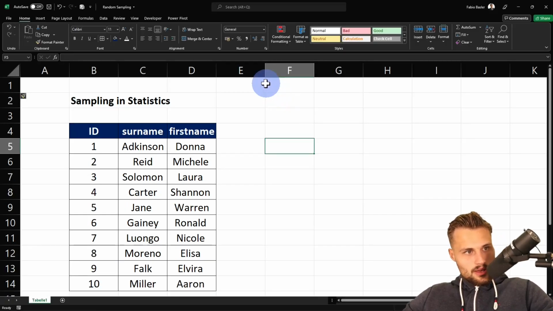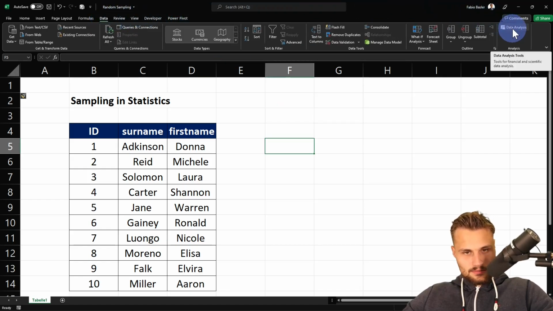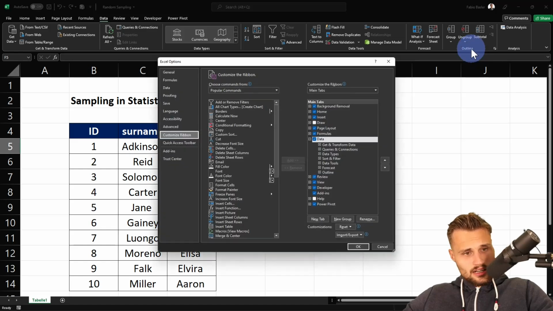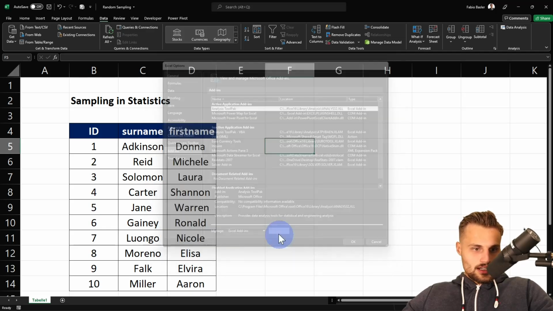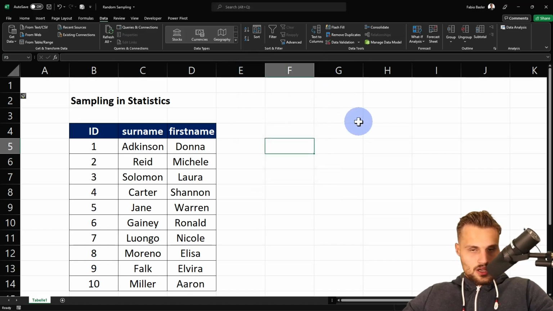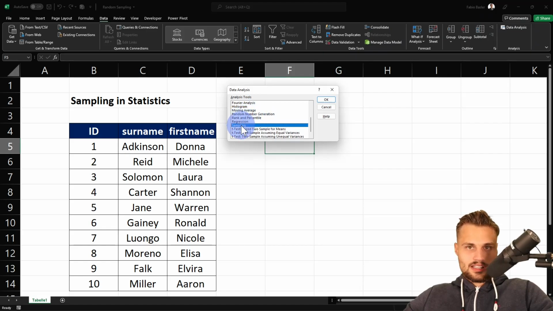Well, we can implement this here by clicking on data and then after on data analysis. But please make sure that you have activated already this feature in Excel. This is possible here by clicking on customize the ribbon with a right click. And as you can see, I can now jump to add-ins and now to the Excel add-ins, which I find here. Then I click on go and then I can set here the check button on analysis tool pack. Once I have activated this analysis tool pack, I can hand over to data analysis and then I can choose here the sampling technique.